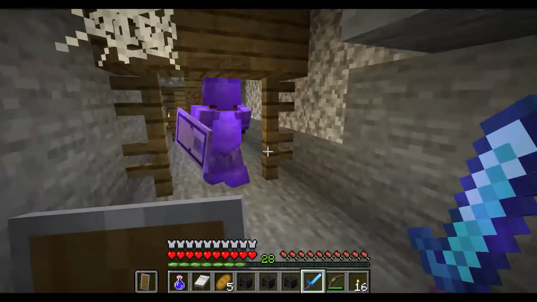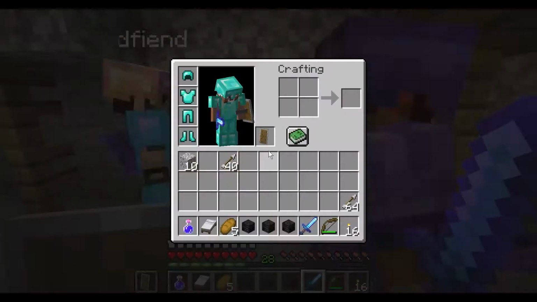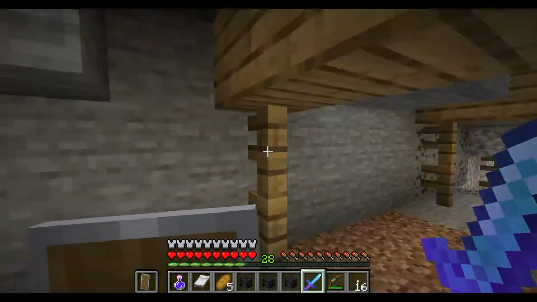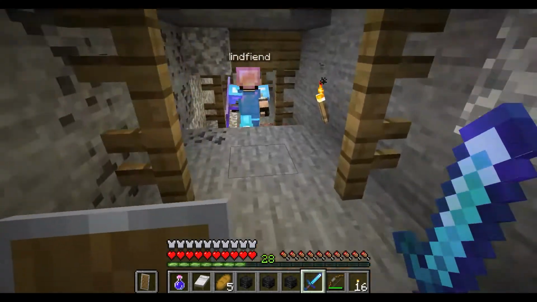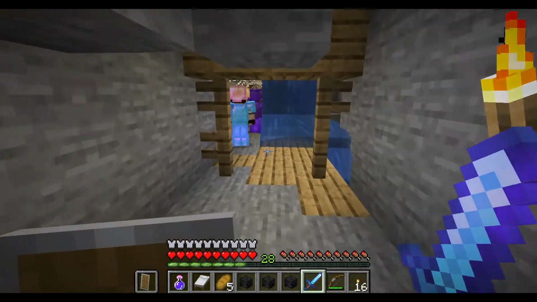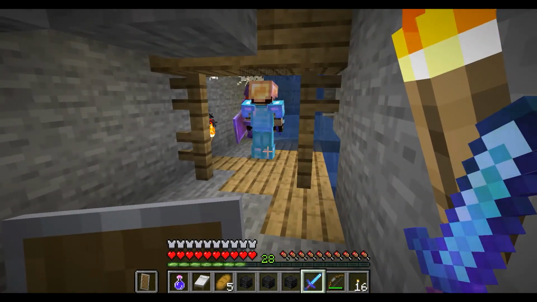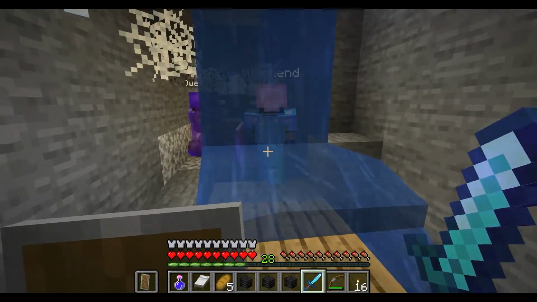I have no picks, no blocks, no nothing. Well, sorry, I have a piece of dirt. Shall I build a wither here? There's a spider spawner back here. There's a spider spawner. I'm assuming it is because there's a bunch of cobweb. Yep, spider spawner. Block it off. I've got one block.